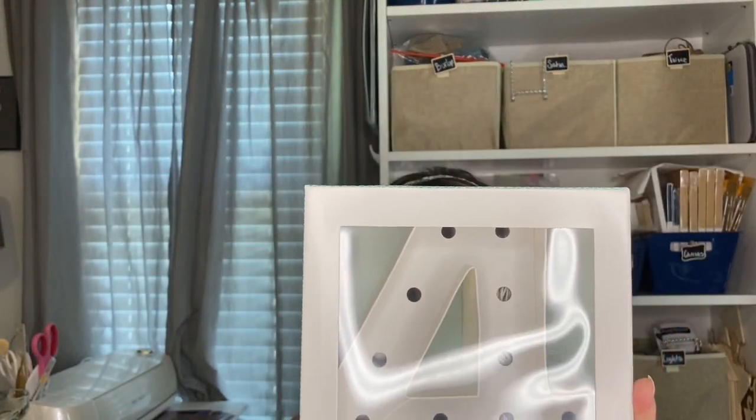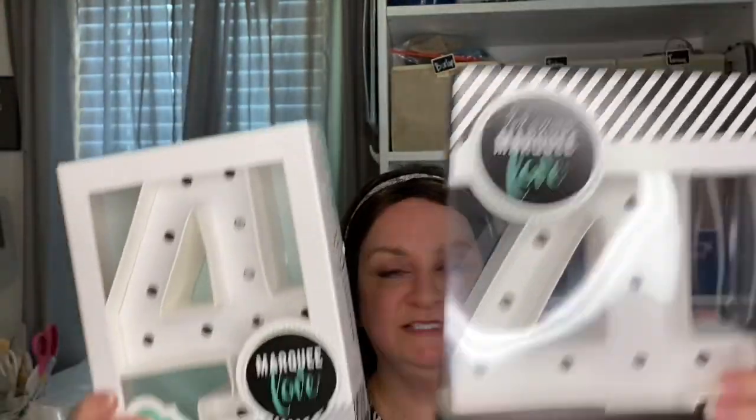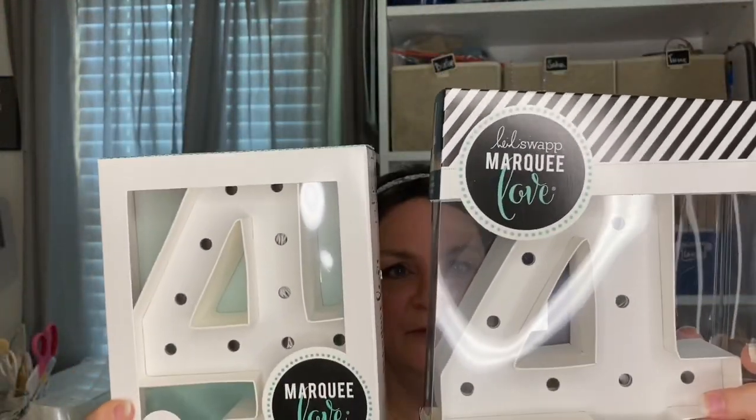So if you happen to come across the smaller one, maybe you don't have a lot of space, maybe you're just into the smaller items, this is a good option for you. But just know that there are two sizes available, and right now they're at the Dollar Tree for $1. Run out to that Cambridge store, guys. If you're in the area, I hope you find them because they are disappearing fast. That is a super great find and a great savings on these.